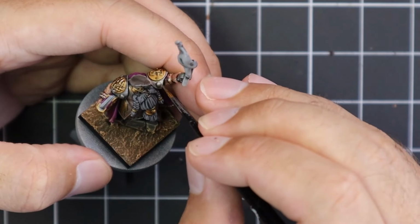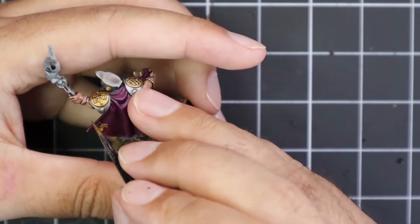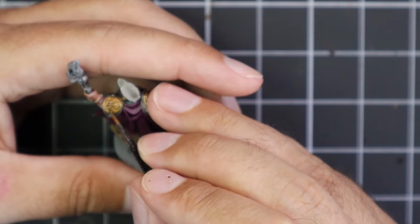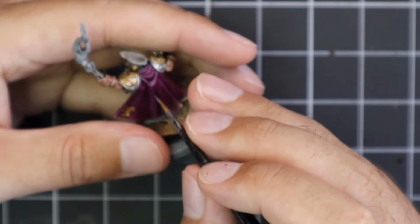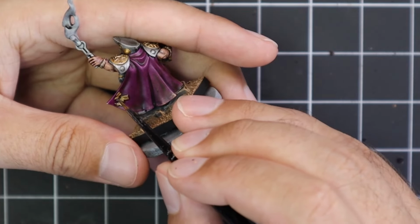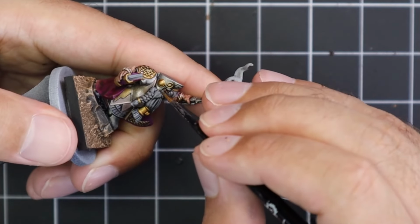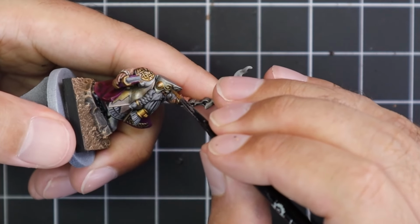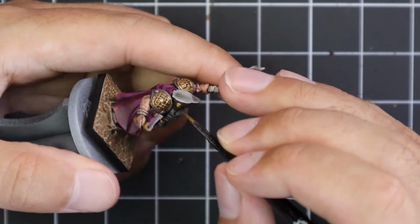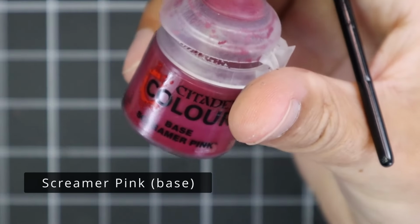I quite like the darkened down, non-oiled metallics. Like, this guy forged his own armor, but he might have forged it 150 years ago, or 200 years ago. So it's not exactly pristine and gleaming, although they will polish it and keep it well. I still like their armor to look a little bit weathered, a little bit patinaed, just to make it look more like a relic of old than something that's pressed off a mill and they hand out hundreds of them every day. And this guy's equipment is going to be far superior to a standard dwarf warrior on the battlefield. Which is kind of weird. He gets to just slave away all day, making himself more awesome on the battlefield. Wonder how that really works.